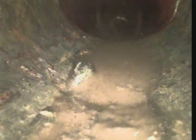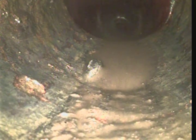And you can see that this side is vaulted up. You see a little bit of rocks and stuff in the line there from the root intrusion. The pipe appears to be fully separated on the top, possibly broken, causing those rocks to come in. But yeah, it's looking like approximately 10 feet. Actually, there's a rock right there. So we're looking at 10 feet for just that clay section under the sidewalk.